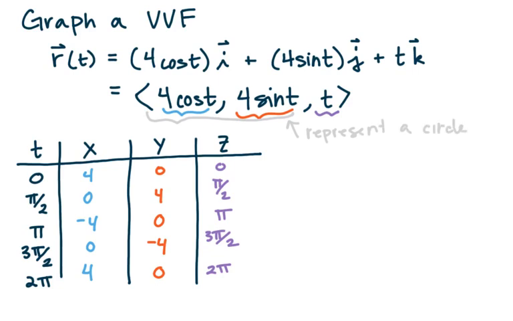So if we think about what our graph is going to look like in the x, y plane. So here's y, z, and x. We have a circle of radius 4. I'm just going to mark out 4 on both sides and draw my circle here. And I'll assume that would be -4 on my x-axis and +4 on my y-axis.